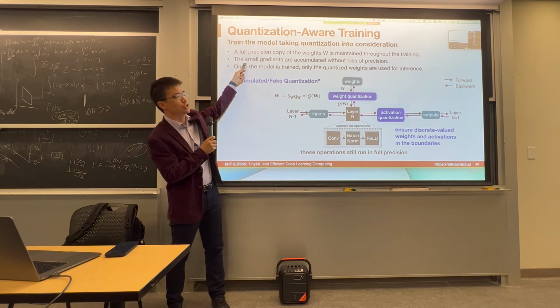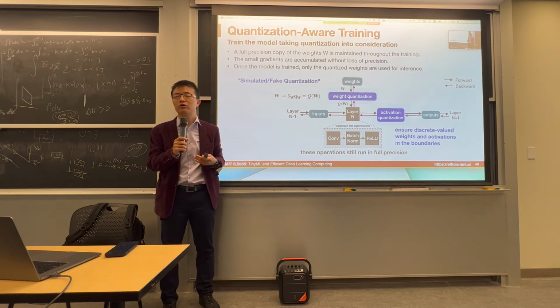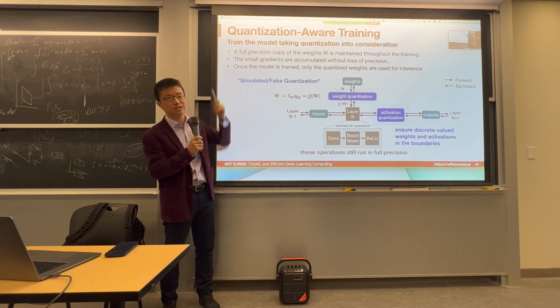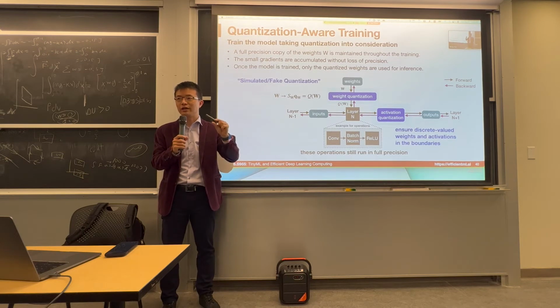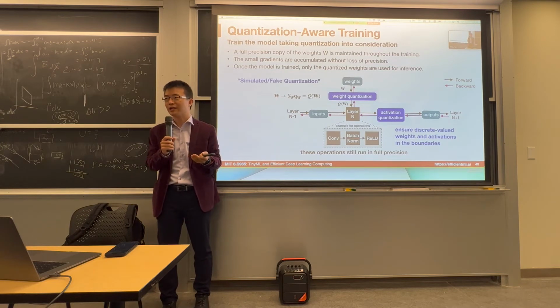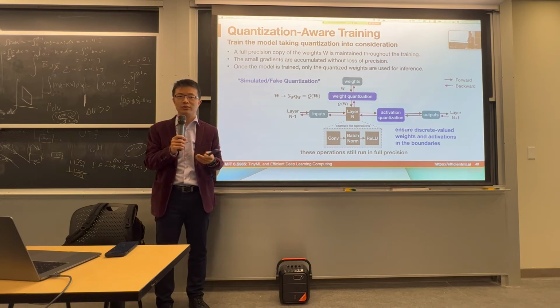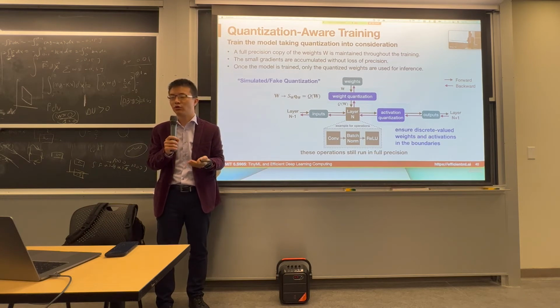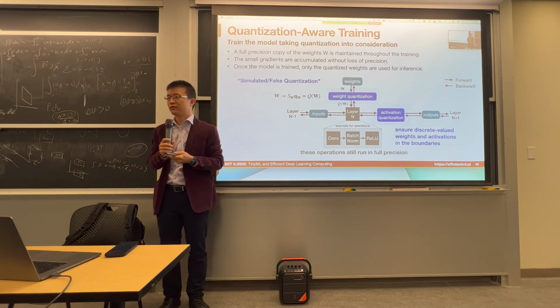Such that this small gradient can be accumulated in a very fine-grained manner if we have this full precision value in the back. Otherwise, if we only have integer values like 2, 3, 4, it cannot capture very little gradient change. Like 2, we add the gradient and it becomes 2.1. After quantization, it becomes 2 again. So you cannot capture those changes, say after 10 steps it becomes 3 or 2.5, if you don't have this full precision copy of the weight in the back.